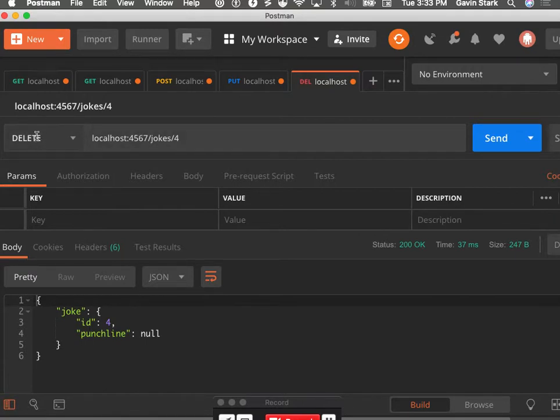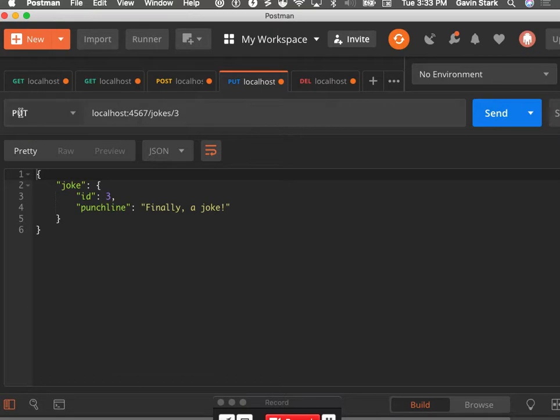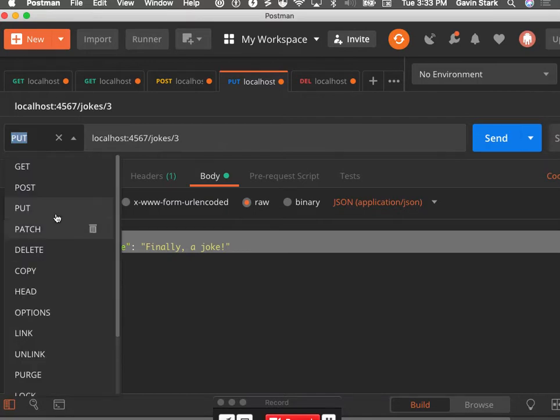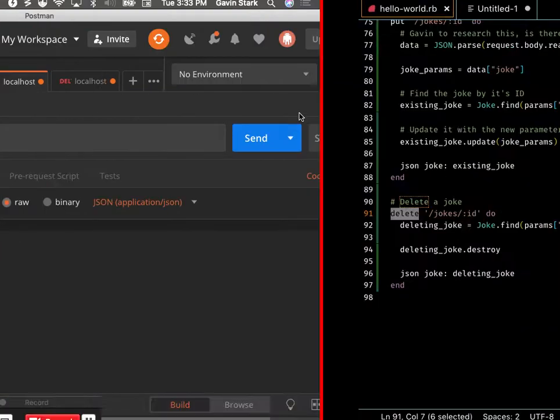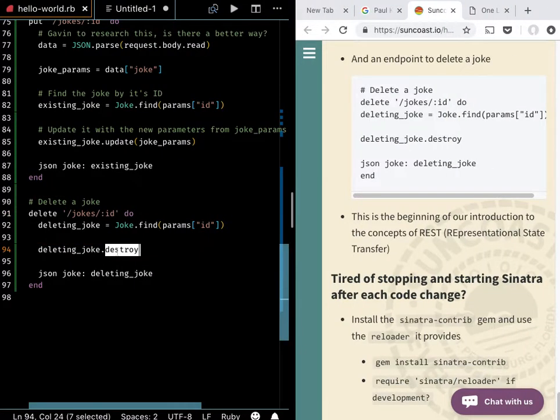If instead this was a put, I would be updating joke 4. Right? You can see that here. I'm updating joke 3. So this verb is one of this list of things we can do: get, post, put, patch, delete, copy, head, and so on. We mostly just use get, post, put, delete. But there are some others that we can look at. So this and these are not Taco Tuesday.